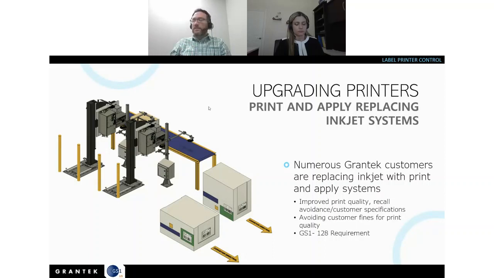And the add-on to that, and I think the key idea to take from this, is if you're going to make an investment in new printers on your line to meet your customer requirements, to address fines around print quality, to add new information for greater traceability, you need to get more information on that label, on that barcode. You can't just go with those pre-printed shipper cases you've been using forever, because they can't have the batch number or the lot number. They can't have the expiration date on them. They can't have other information that's only available immediately when you pack that case.